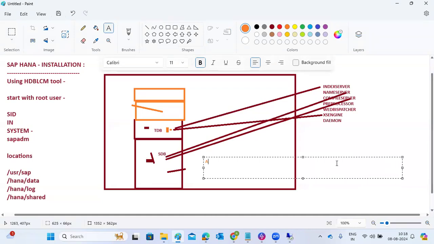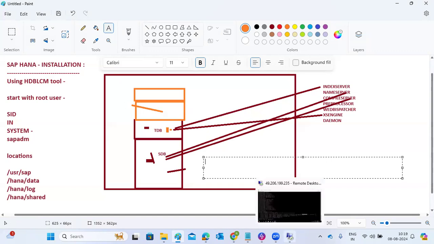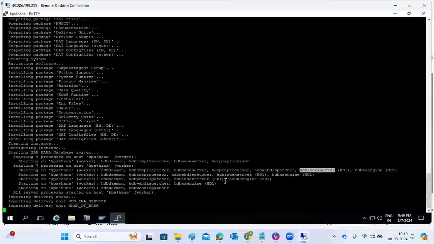The query is CREATE DATABASE, with the database name, for example HD2, the user SYSTEM and a password. Just provide whatever password you like. That's it. If you use the query once, one tenant database will be created. If you use it 10 times, 10 tenant databases will be created. But the limitation is only 19 tenant databases on one host.